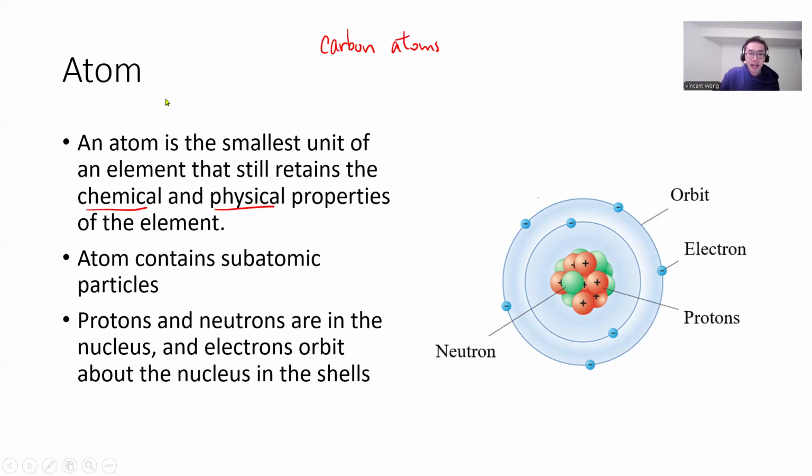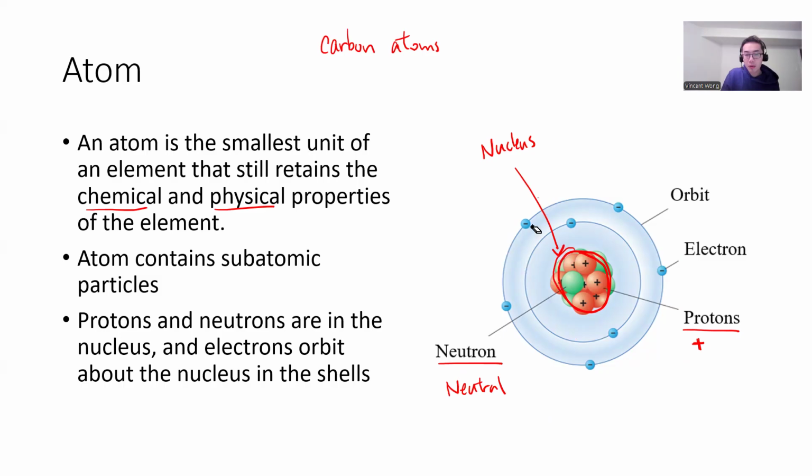Now, what makes up an atom, though? If you look into the internal structure of an atom, there are three basic things that make it up. There are protons and neutrons. These are going to be together in the center of the atom. Right? It makes up what we call the nucleus. Protons are positively charged. P for positive and P for protons. Neutrons are neutral. They have no charge.